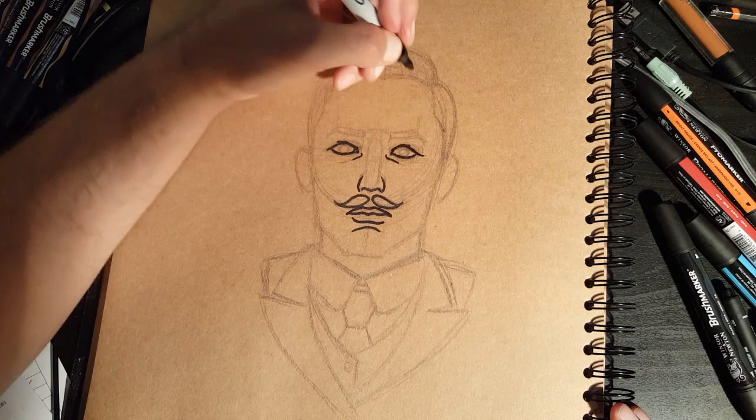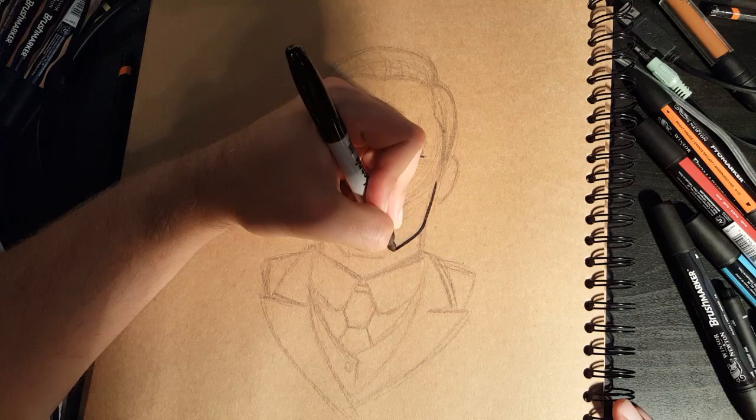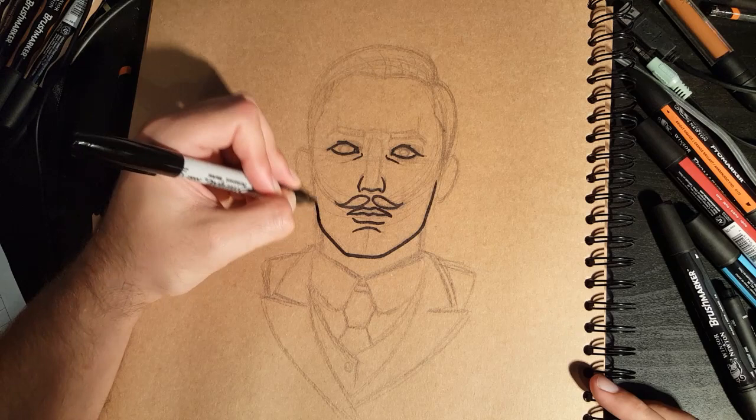Yeah, right. Let's get this jaw in here. Now, when we come to the points, I'm just going to slightly curve them out so they're not perfectly straight. But I don't want to curve them too much because I do want to see that definition change between this, this, this, this, and this.